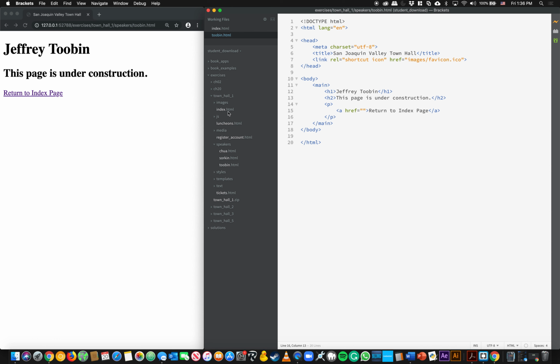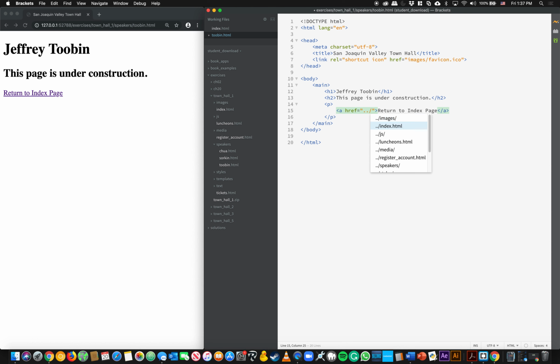I have to go one level up. How do I do that? I start the value of this path with dot dot. That tells the browser to go and start in the root directory. Then I do the slash, and now I can see all the directories and all the files that are in that particular level.